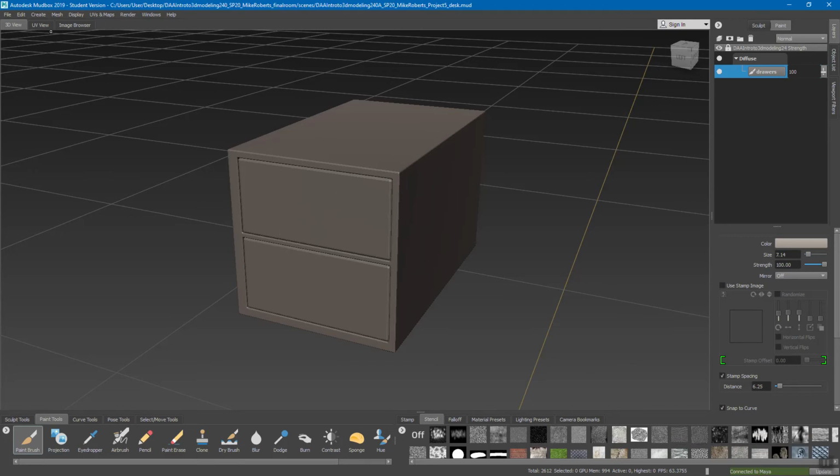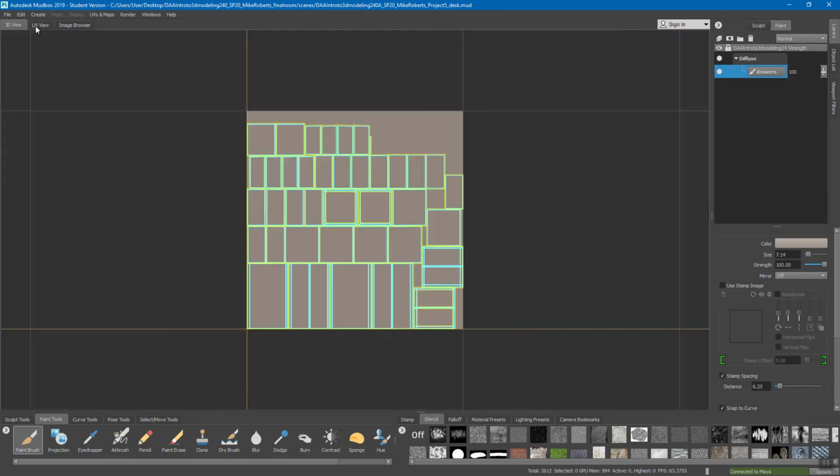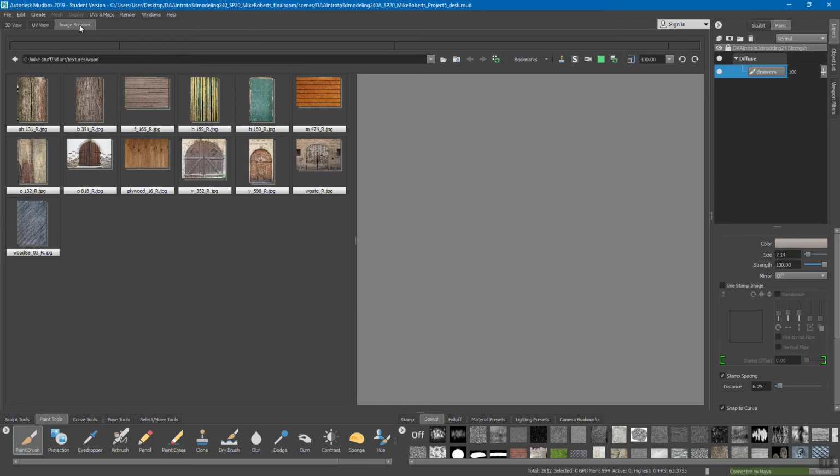And that's in the top left corner here, right? 3D view, right? That's this view. UV view, which shows your UVs and their texture, and you can see it's flood painted, so all of the layers got that colored pixel in it. And the third tab is Image Browser. Now you'll probably remember this from the last video because we did do it on the last video, right? This is mostly the same stuff we did last time.